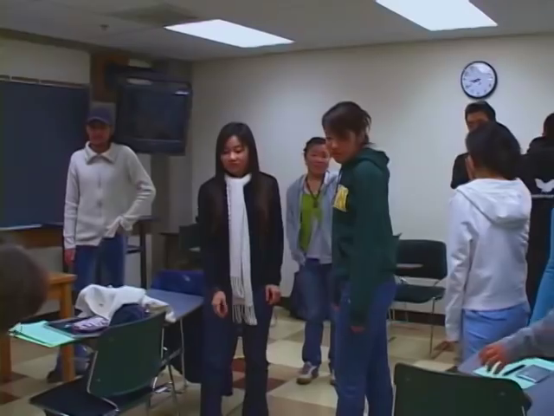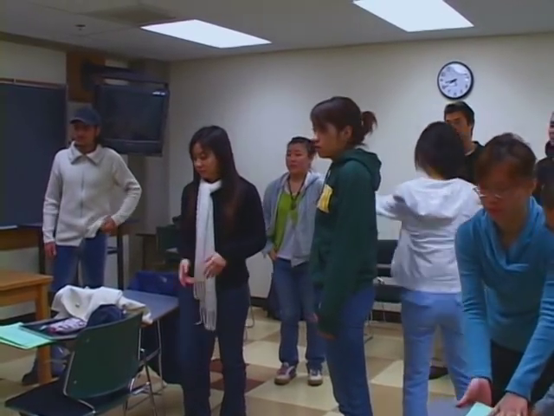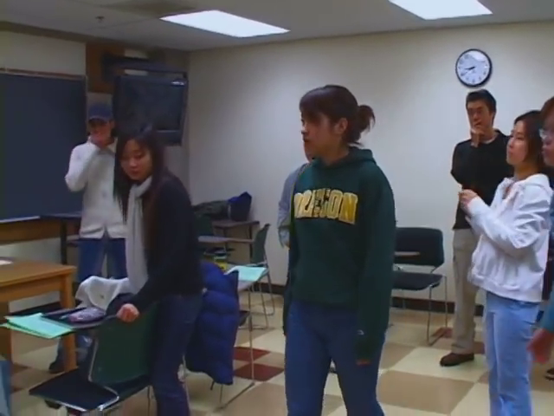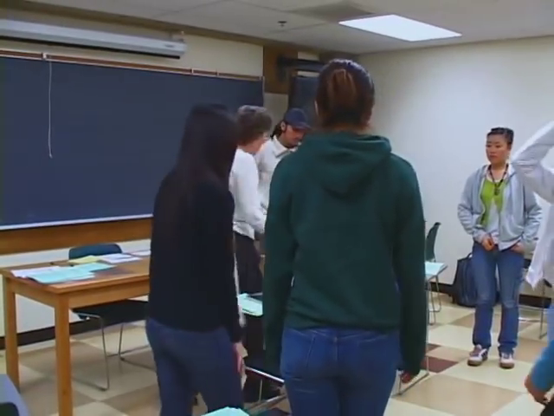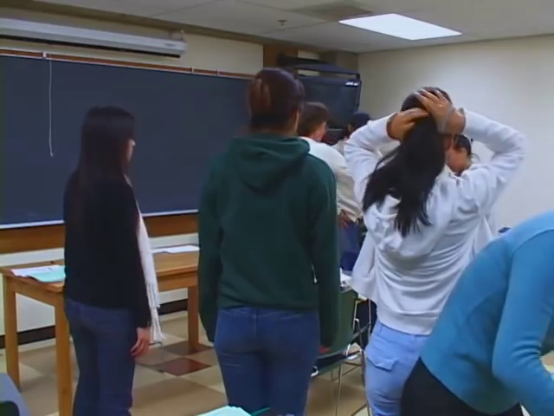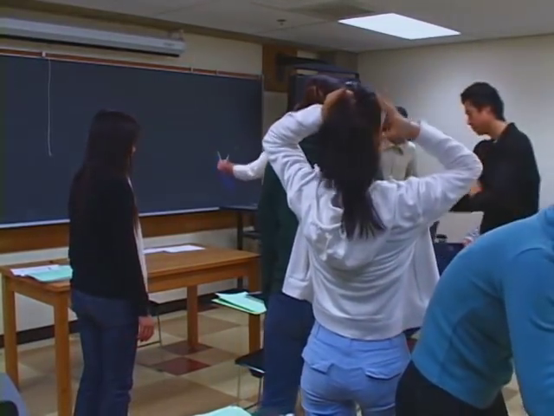So let's make 2 teams. Let's just do 1-2, 1-2, 1-2 all the way around. We're going to need a line on either side of the desk. So one line here, the 2s, all the 2s, get in line here. The 1s, let's get this desk out of the way, okay? The 1s in line here to get up to the board.